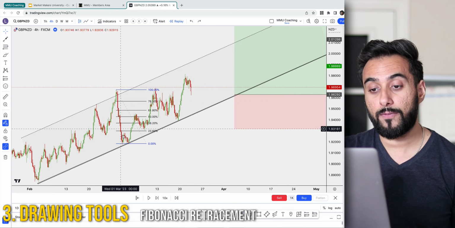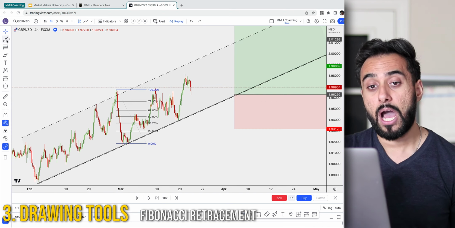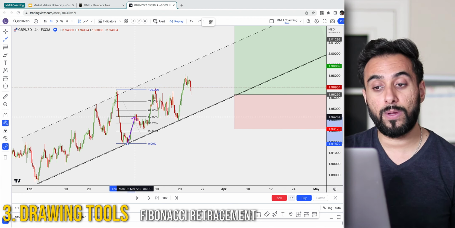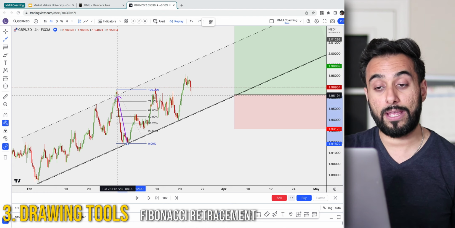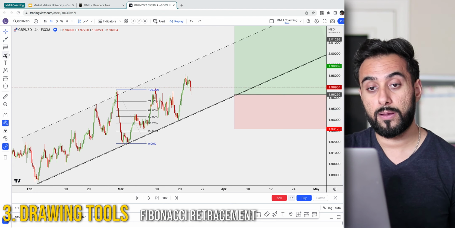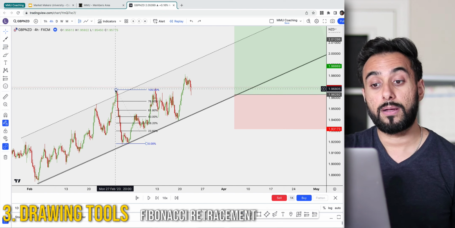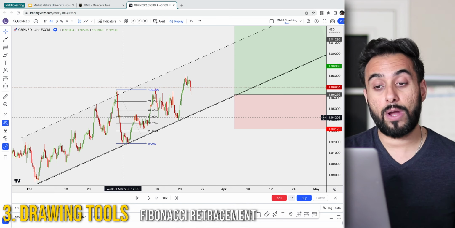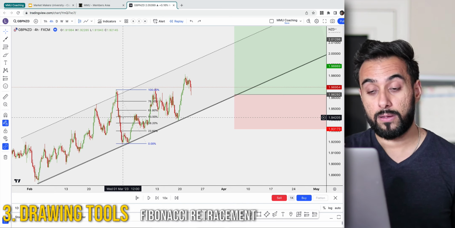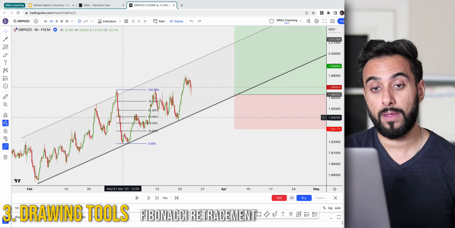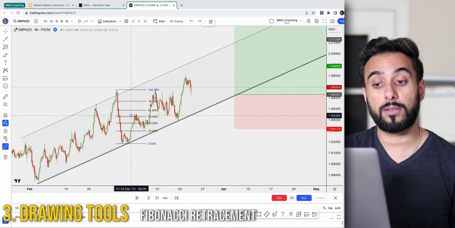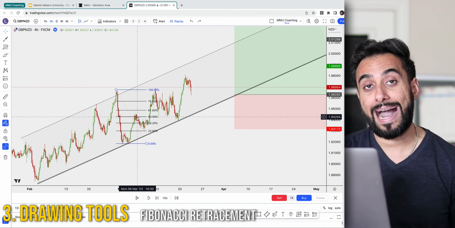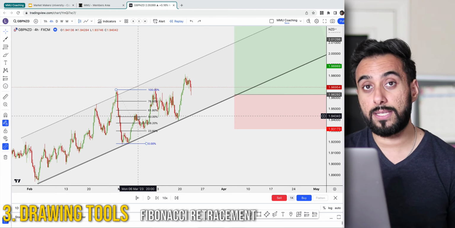So in this case, now that we have our Fib, we're trying to ask ourselves how far back the price action could retrace before continuing in the original direction of the trend. If you drew your Fib from top to bottom, that means we're using the Fib to look for a sell. We do it from top to bottom, which means we're looking for a trade to go from top to bottom, or in other words, a sell. It's very important that you understand how to draw the Fibs and how to use the Fibs. So let's see this in action.